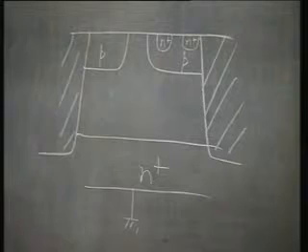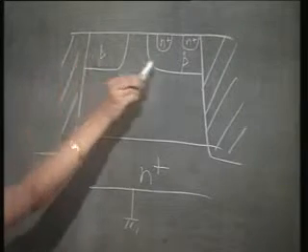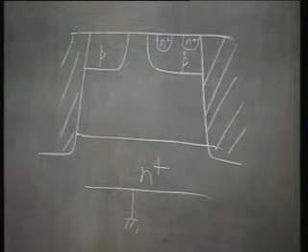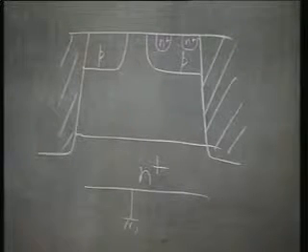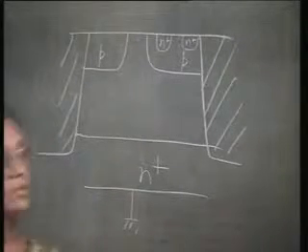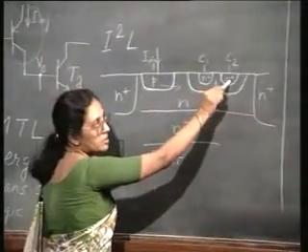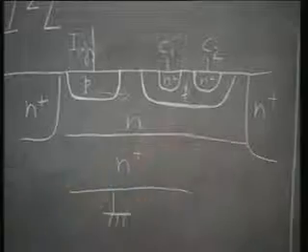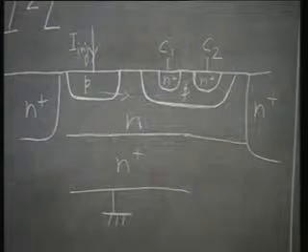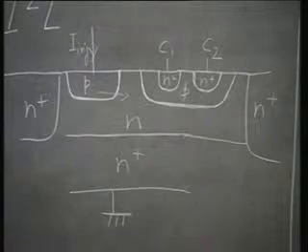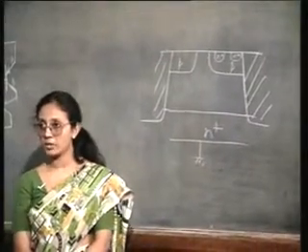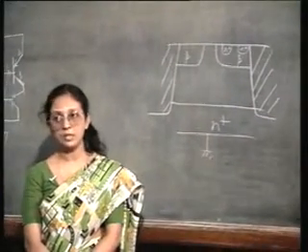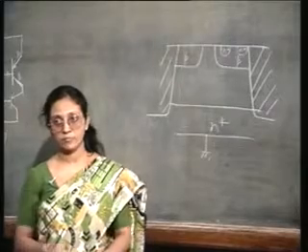Notice the advantage, I can have my P regions stacked against the oxide as well as my N regions stacked against the oxide. In this particular case, these N plus regions must be separated from the N plus collar, okay. But in this case I do not have any such requirement because I am using an insulator for the isolation, okay.